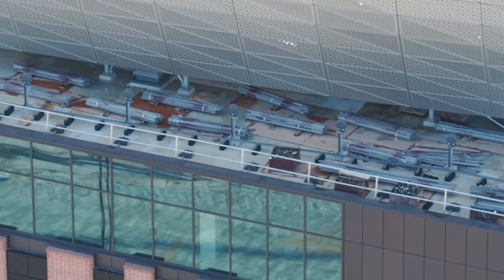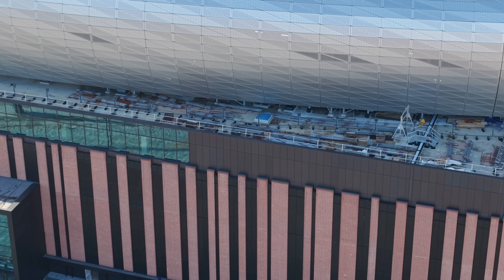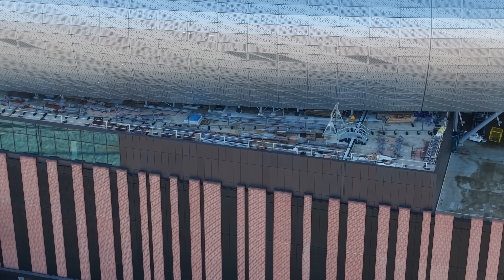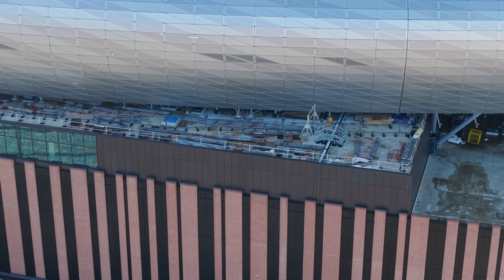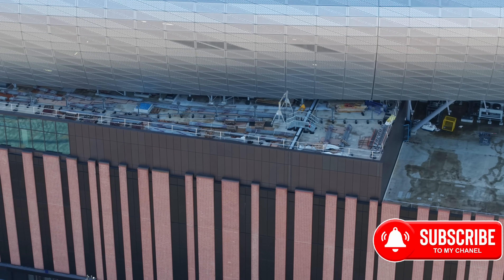I don't think any of that scaffolding's been removed. Whether the crane comes in and removes it — someone suggested in the comments it could be stuff coming out of the stadium as they're getting finished up for the handover. Let's have a look at the bench while we're here.